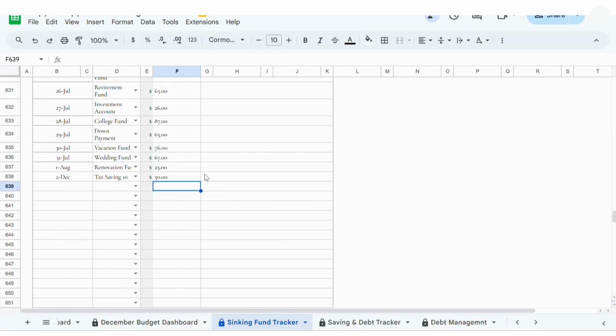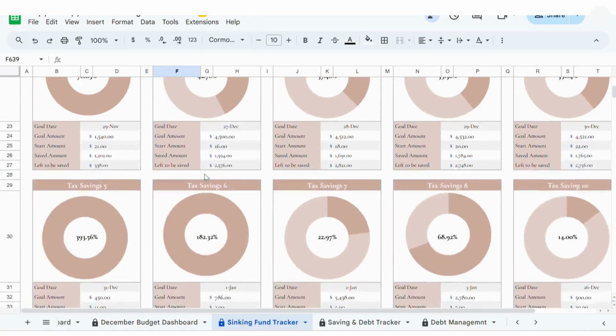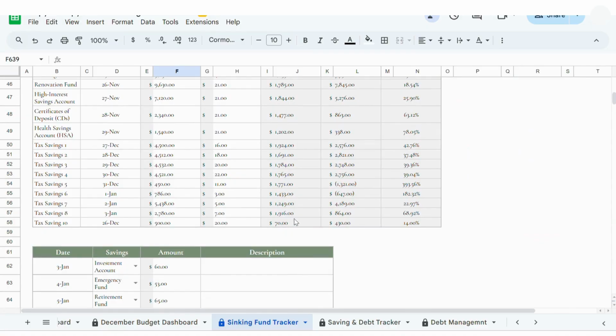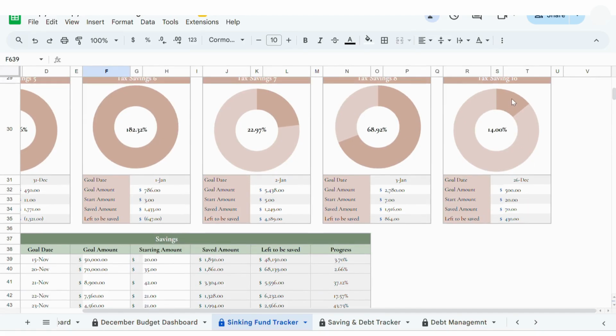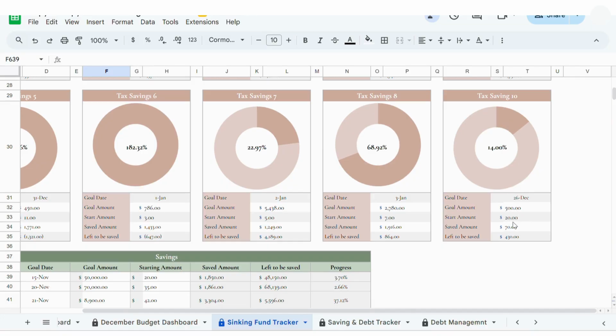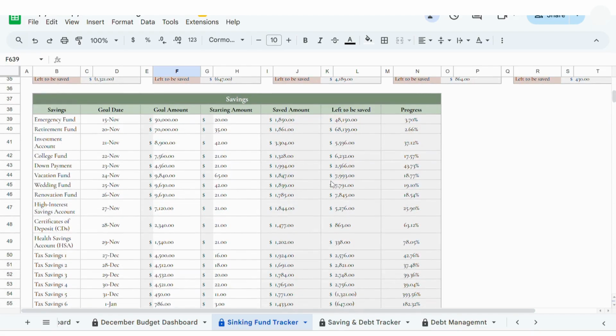$50, and you can see that it will be automatically updated here in my table. Here you can see now I have saved $70, and in the table also, my tax saving status has changed from $20 to $70. Like that you can use all your funds and achieve your goal, and manage how much progress you have made in each saving account that you had thought of, what your goal date is, and how much you have achieved till you reach your goal date.